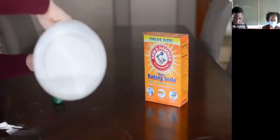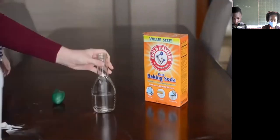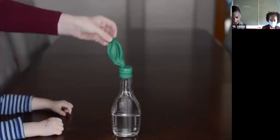Put some vinegar inside of your empty bottle, and stretch your balloon over top of the bottle. And when you're ready, you can dump the baking soda into the vinegar and it will create a chemical reaction which will fill up the balloon.